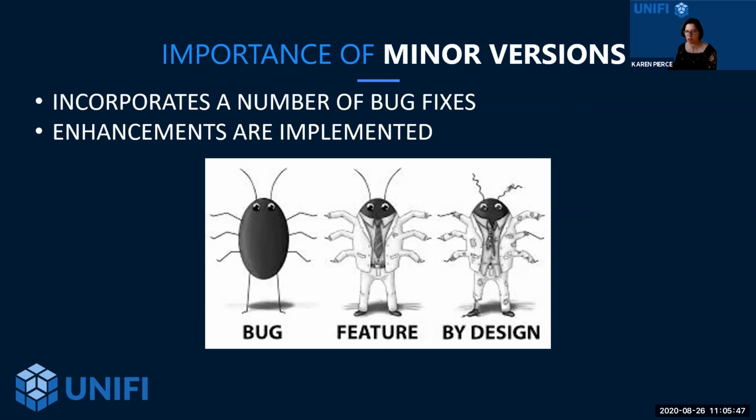So really what happens when Autodesk releases a new version of Revit, and not just a new version like 2020 to 2021, but rather the minor versions I'm talking about here, they're always incorporating a number of bug fixes. That's also very typically why, when you go to implement the newest version of Revit at your company, many companies will wait till that first service pack has come out, 2021.1, for example, because it incorporates a number of bug fixes. There's also a number of enhancements that are implemented.